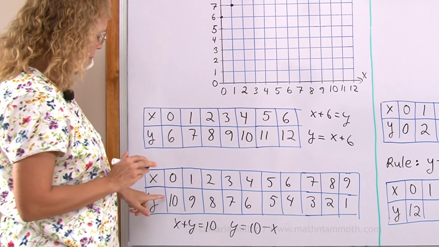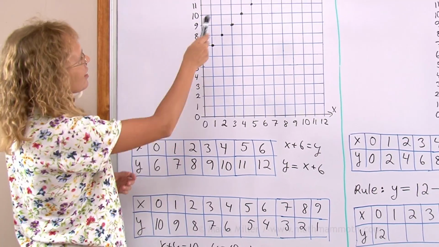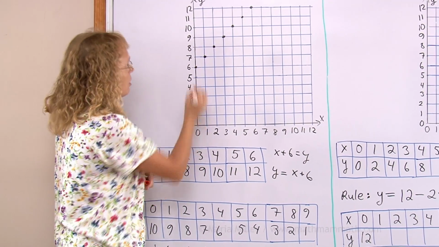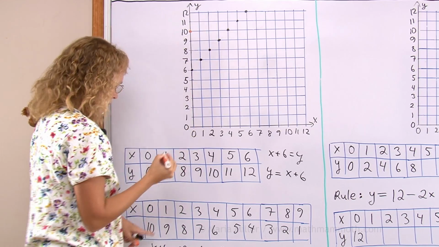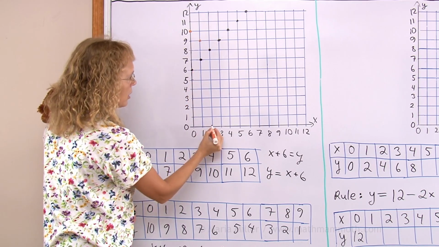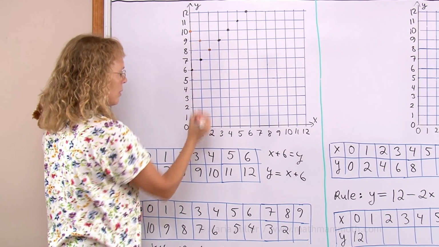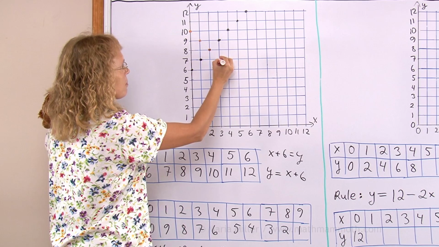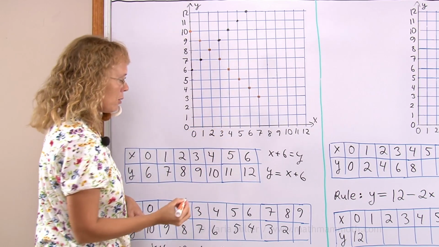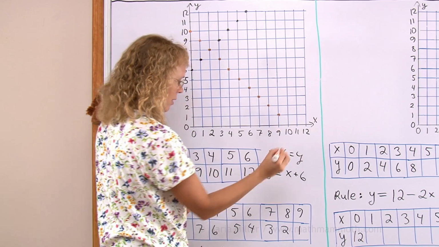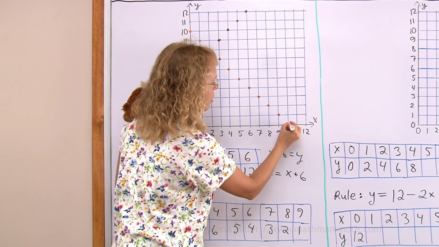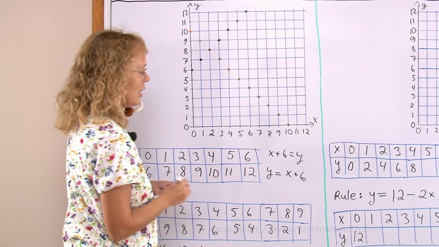Let's plot these though, see what happens. Are we going to get a nice pattern like that? 0, 10. X 0 and y 10. Then 1 and 9. 1 here, 9 up. 2 this way, 8 up. Then 3 and 7. Sure enough, there is a pattern here too. Going down. And I have 9 and 1 here, but I could continue it here too, right? Surely it goes to 10 and 0.